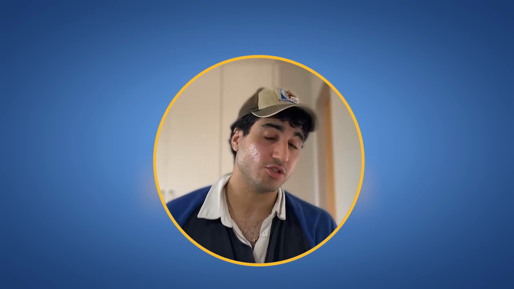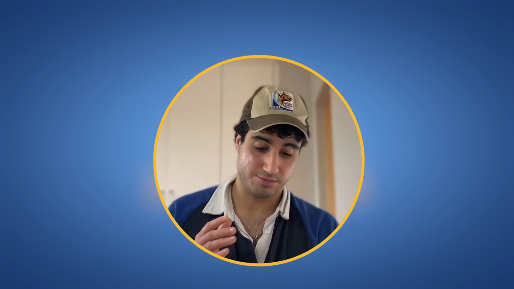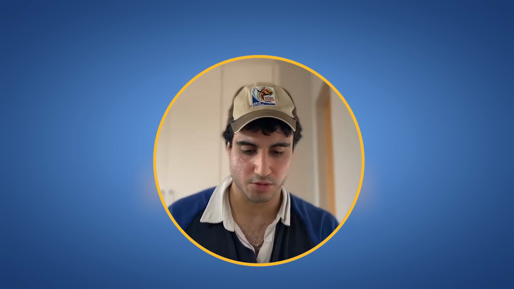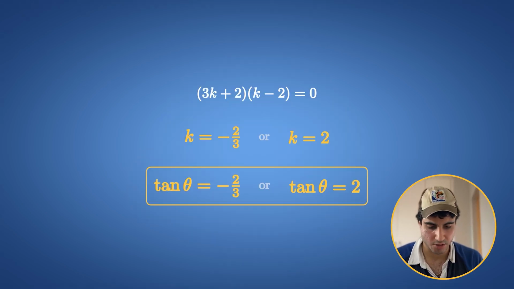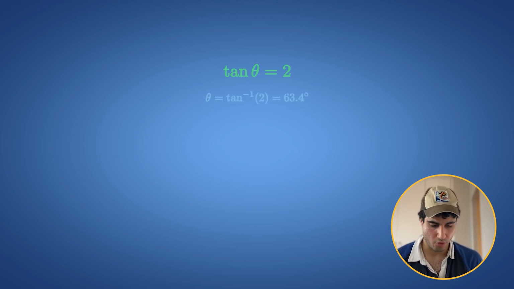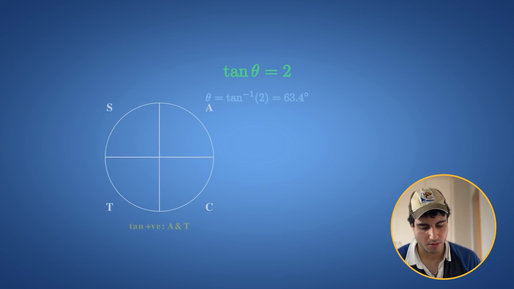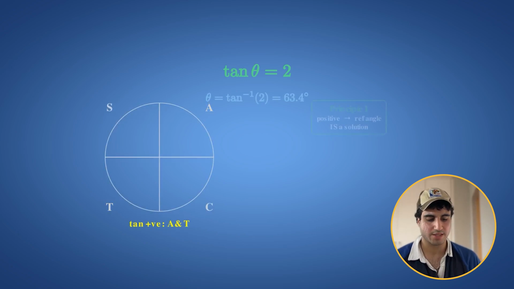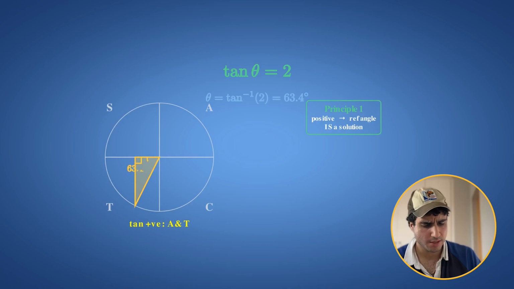So now we have some interesting curveballs here. You're not going to want to skip ahead because this part is really important. We have tan theta is equal to 2. So let's do that first. When tan theta is equal to 2, what do we get? Well, what we get is 63.4. So that's great. We've got a positive here. So if we draw a CAST diagram now, we know that we're going to lie in the quadrant where tan is positive over here, and where all the angles are positive, which is obviously in the A quadrant.